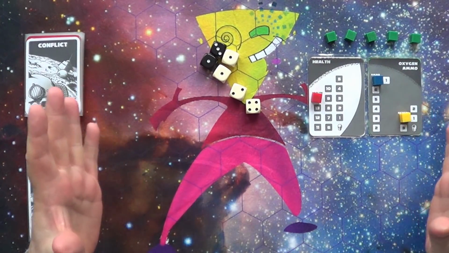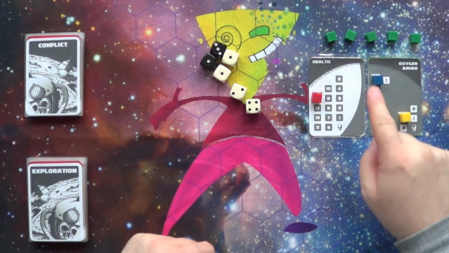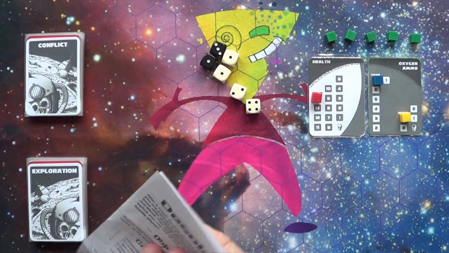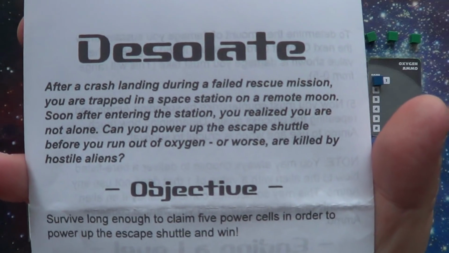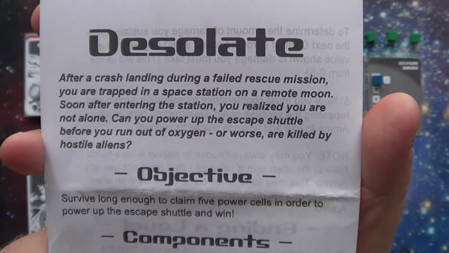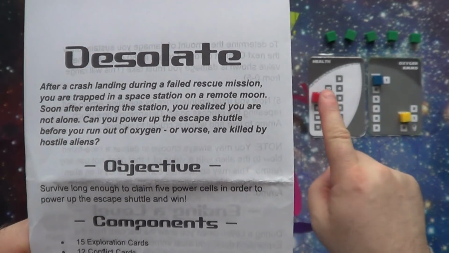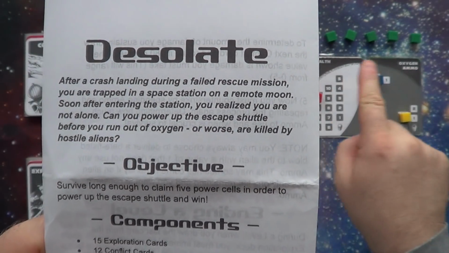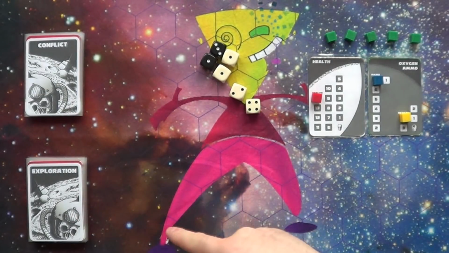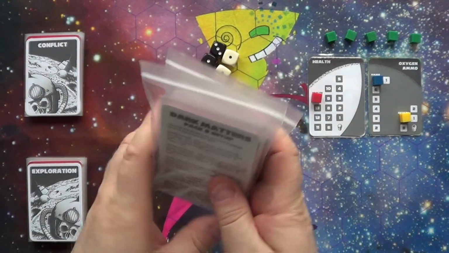Okay, so I've set everything up almost. We have our health, we have our ammo, and we have our oxygen. We have our 5 fuel canisters, and this is what we're doing. We've crash landed after a failed rescue mission. We're running around a moon base. There are aliens there, and we are trying to find our 5 power canisters, which are in this deck. We are not using the expansions, we're just using the base deck.